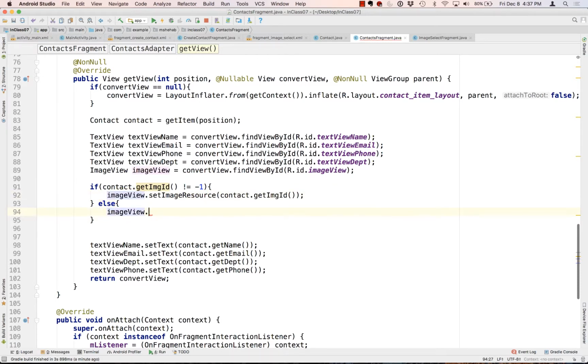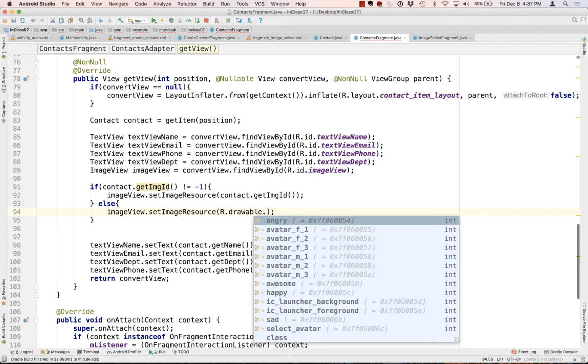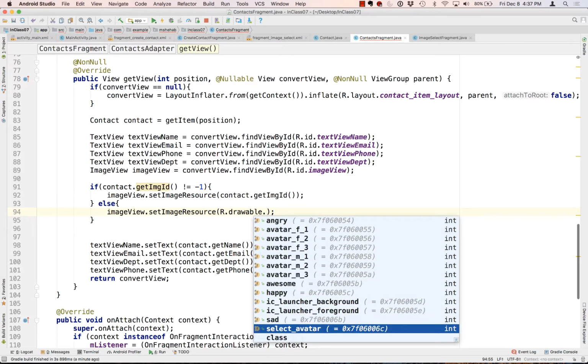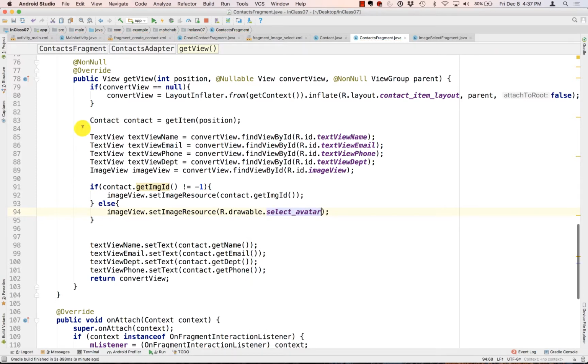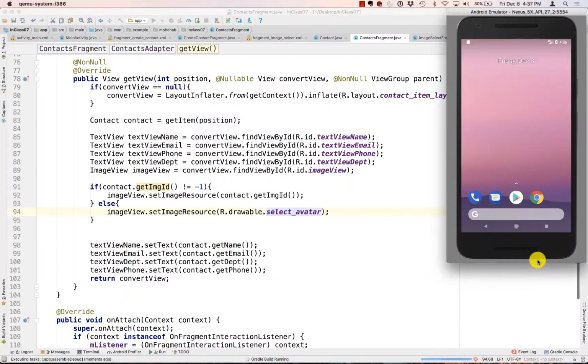So we'll say image.set image resource R.drawable dot, maybe the angry one, or we could do, for example, select avatar. So we run it, and let's see what happens.